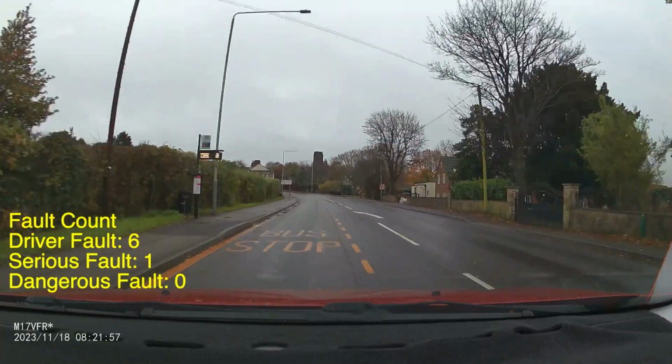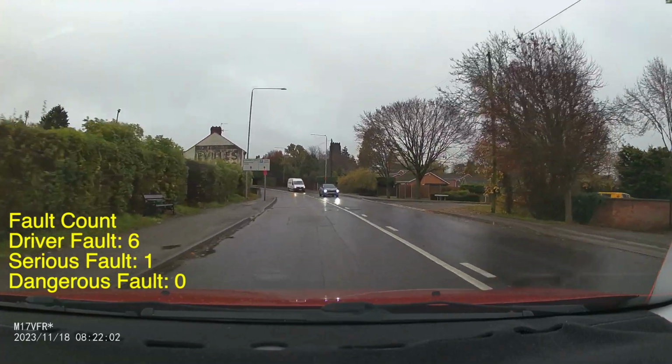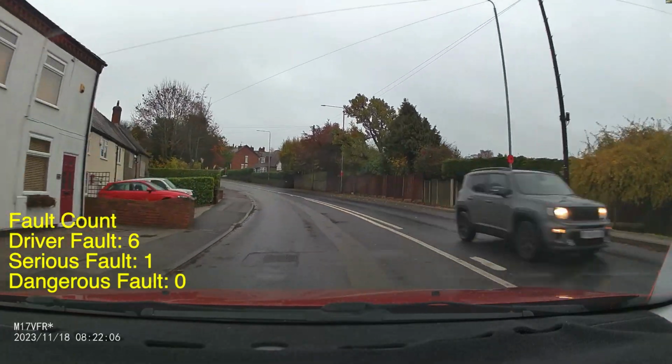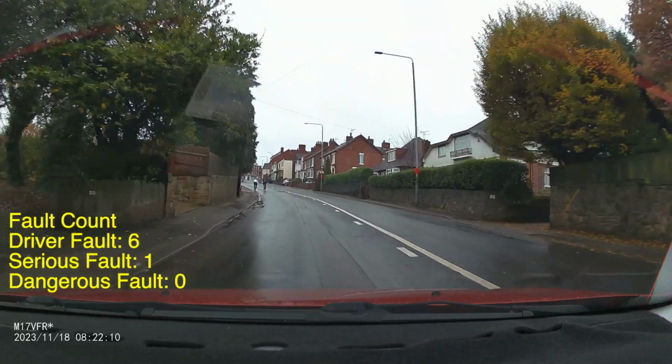On the left here, you'll notice a direction sign. Now this is quite early on in my opinion, but it's telling you what lane to use. Left lane for Mansfield, right lane for Town Centre. And these lanes come into effect as you approach the traffic lights at the Eastwood Junction.